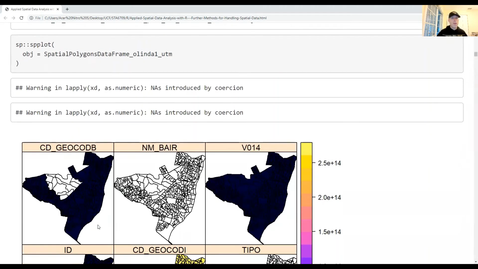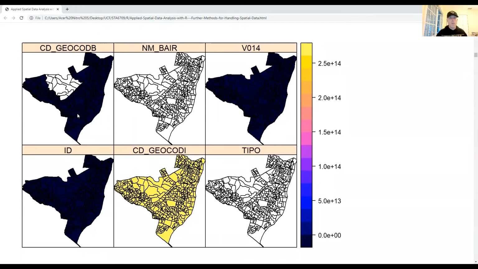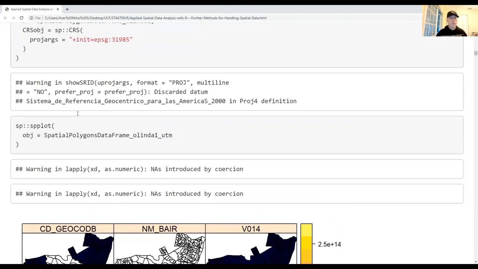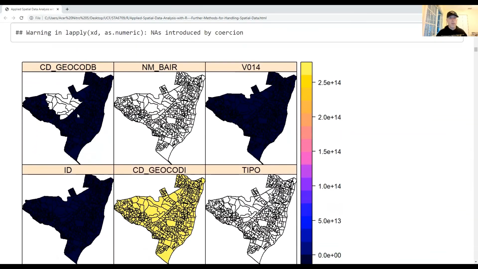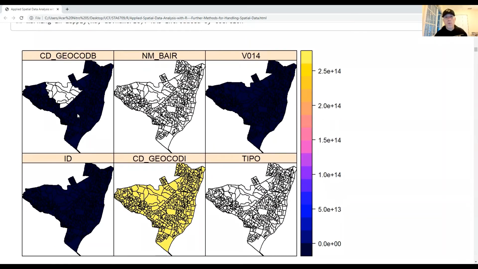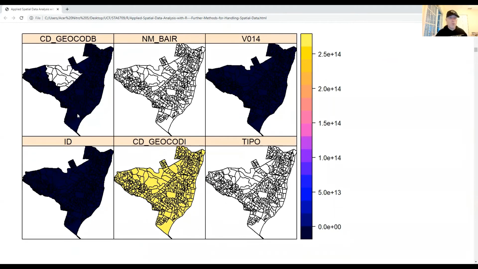And let's go ahead and just plot it again, see what happens, see what looks different. So let's take a quick look. And to my eyes, I don't see much of a difference. It honestly probably wouldn't make much of a difference if we proceeded with it as is, but yeah, we'll keep going.